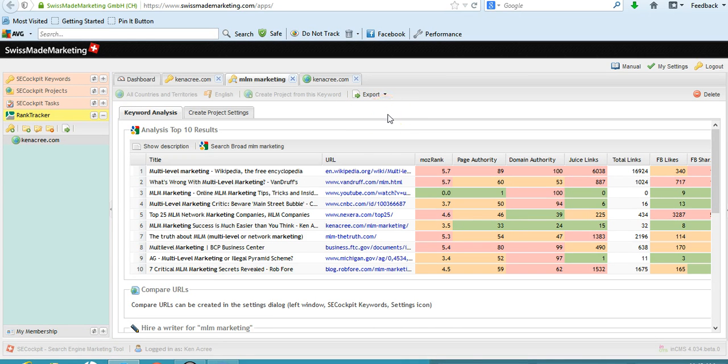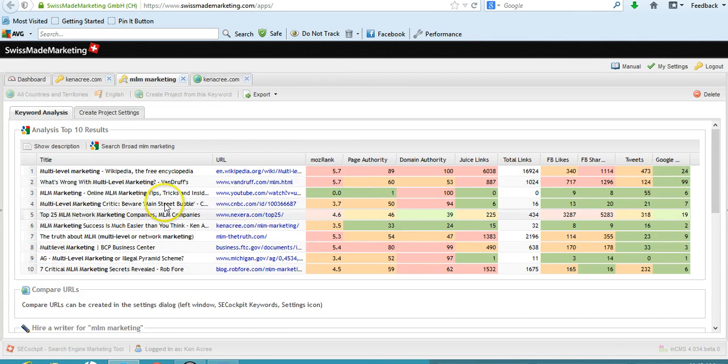With SE Cockpit, you're going to get a lot more detailed information. It's going to tell you Moz rank, page authority, domain authority, number of links, whether they're juice links or not, Facebook likes, etc. All kinds of stuff. Especially when you're first starting out, it's going to give you a great idea. Hey, is this a keyword that I can legitimately hope to rank for quickly, or should I maybe move on to the next one? So this is a powerful tool.